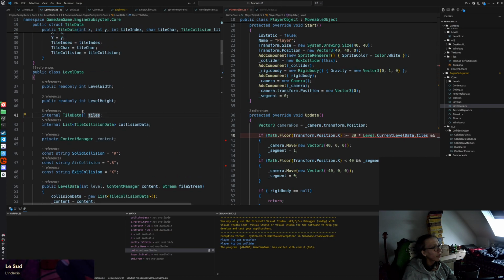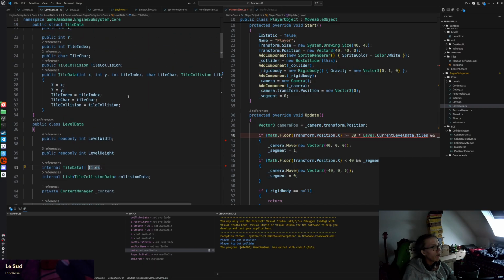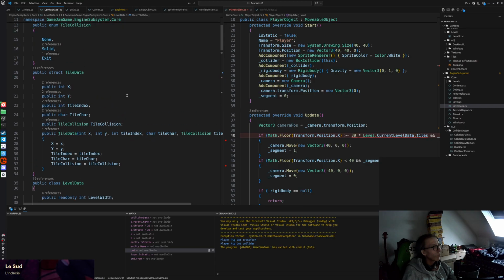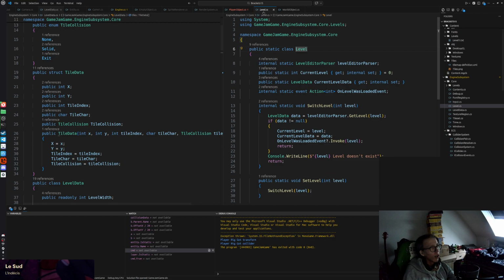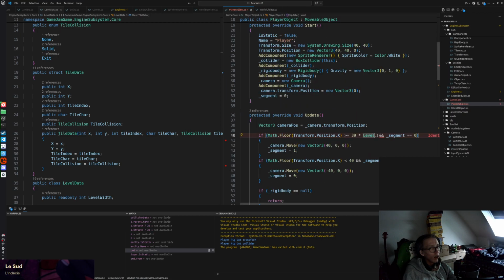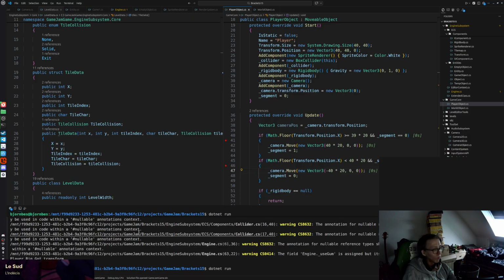I kind of want to get the tile dimensions, I think. Do I? Yeah, maybe. For now we know that it's 20, so forget that. I had totally forgotten that the tile set is a thing.